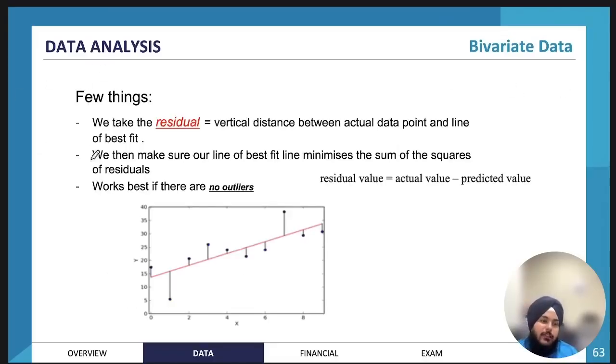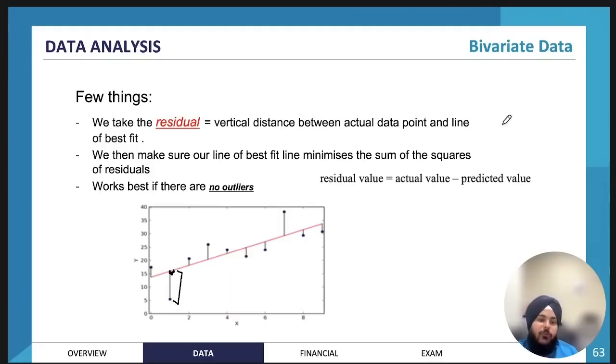Okay, just a few things. When we have predicted a certain value, we will have something called residuals. A residual is just the vertical distance between the actual data point, whatever it was in the original data set, and the value we get when we predict it using the least squares regression line. So it's just this distance over here, for example. Once we've determined that distance, that's essentially the residual.